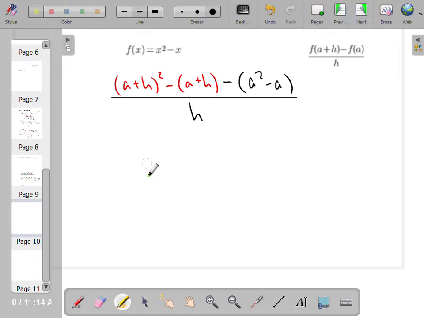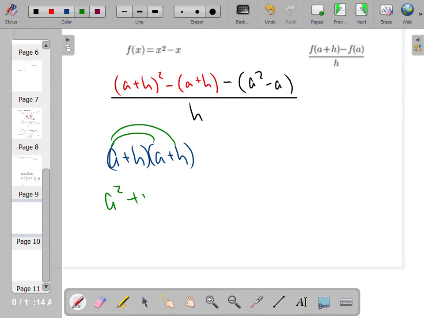But before we do that, we're going to take a little side detour here and say, wait a minute, this is not a squared plus h squared. I will stop grading. You did it wrong. You don't know what you're doing if you distribute the exponents. When you see a binomial squared, you need to write it out. A plus h times a plus h, which is a times a squared, plus a times h, plus a times h, plus h squared. So when that simplifies, it's a squared plus 2ah plus h squared.